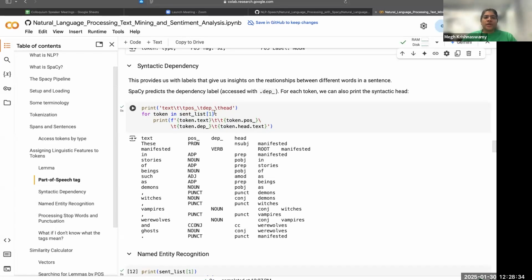So once we know what the meaning of each individual word is, once we know what role it's playing in a sentence, the next thing we want to know is what relationship these words have with each other, so that we can correctly extract the meaning. And this is the sort of thing that will help us tell the difference between the sentences "I am a cat" and "I am not a cat." Both of these sentences have opposite meanings.